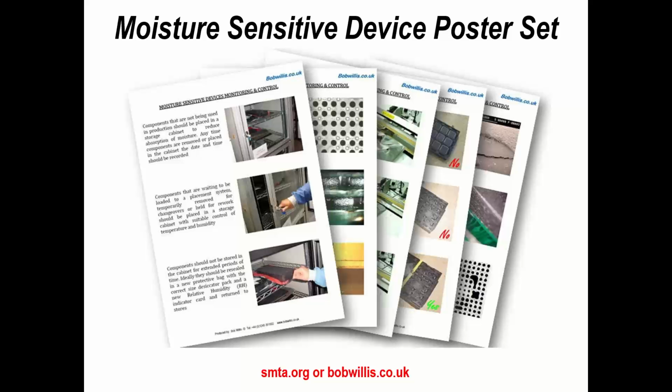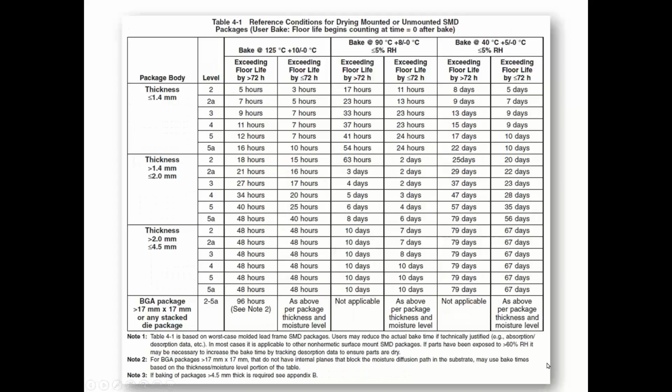Now, one of the other things, as well as the copy of the slides that I'm including with this particular session, is a copy of my MSD wall charts. There's I think 10 in the set, and you can use them on site for your own use. So you can print them, use them as training posters, but only for on-site use, because these are commercially sold by SMTA and myself. But it's included as an extra with this particular webinar. So let's just move on a little bit.